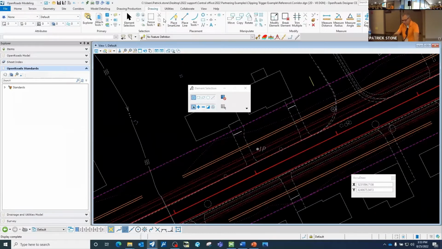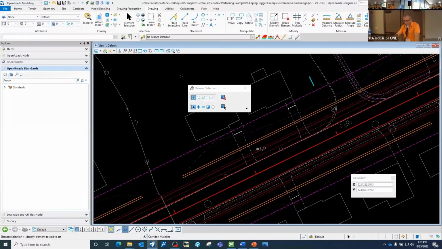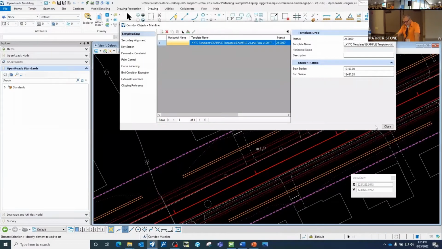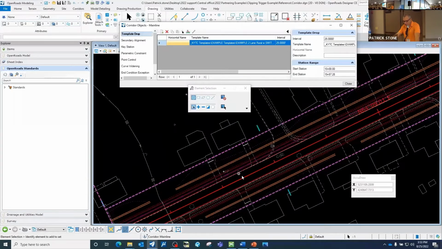So now we've got our elements in there. The remainder of our work is going to be done in the corridor. We're going to use the corridor objects and add point controls. You could do it with parametric constraints and such, but we're just going to concentrate on point controls.